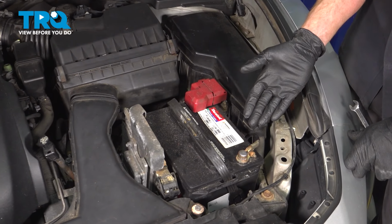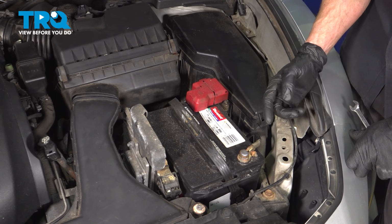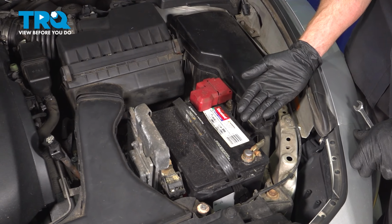Okay friend, let's get started on our job. The first thing we need to mention is we are working with a fuel system, so make sure you're in a safe area to do so.